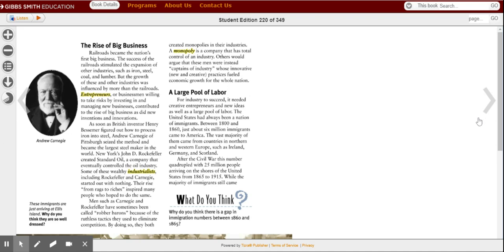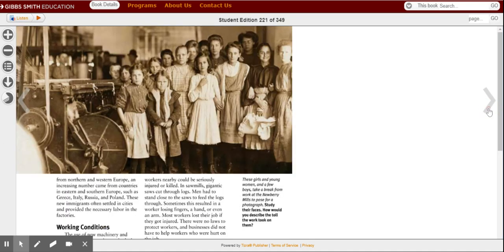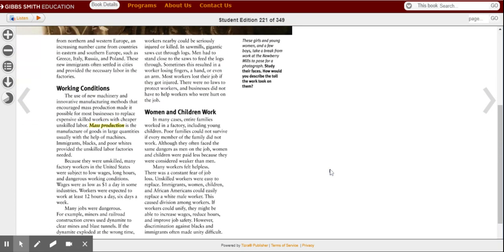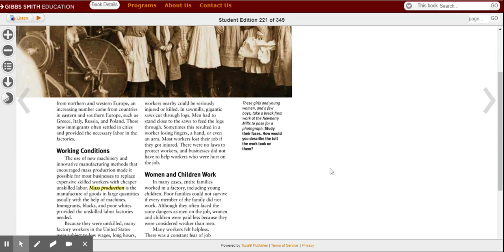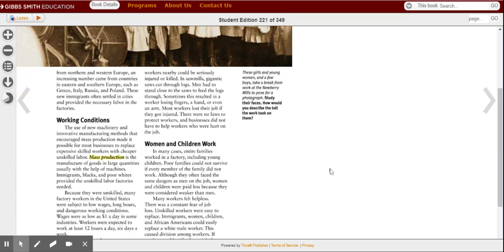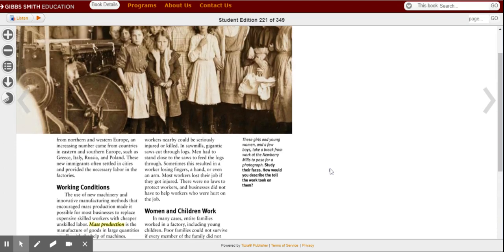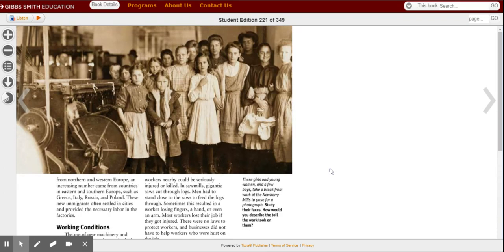All right. Do you have a large labor pool to pull from here in the South and in the North? Let's talk about those working conditions. We went from worrying about slavery and how people were treated on the plantation. Yet, look at these working conditions in mass production, industrialized facilities. Women and children are working. I mean, you've got kids that should be in the first grade, and here they are working in a factory for 12 or 18 hours a day and getting their fingers chopped off on a machine because they don't know how to operate it properly. It's not a beautiful time, okay?